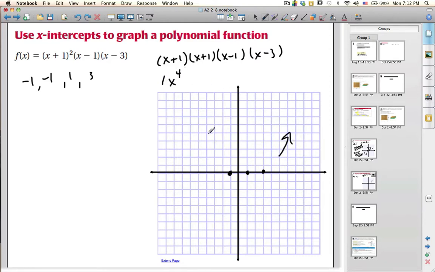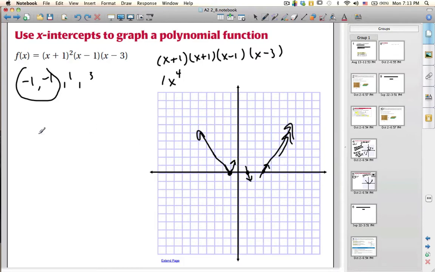Leading coefficient is positive, so I know my right end goes up. It is an even polynomial, so I know that the other end goes up, and I know that this point here is a repeated solution, so I know that this happens. And I know it's going to come down here, and I know it's going to go up through there. Right? That all makes sense. But what I need to find are these local minimums and maximums. Okay, so I know that over here I don't have to worry about it, and over here I don't have to worry about it.